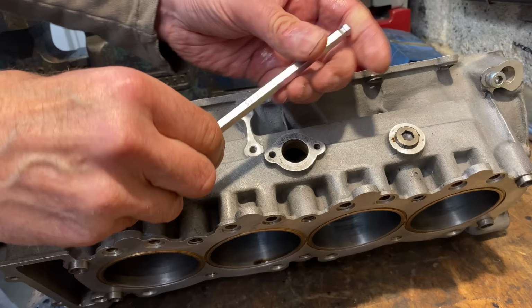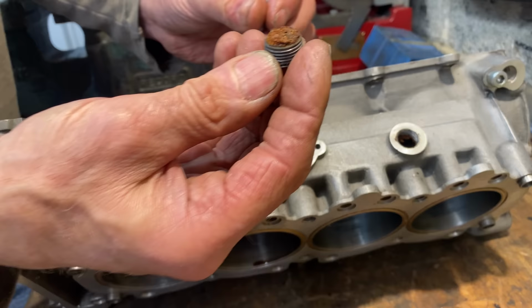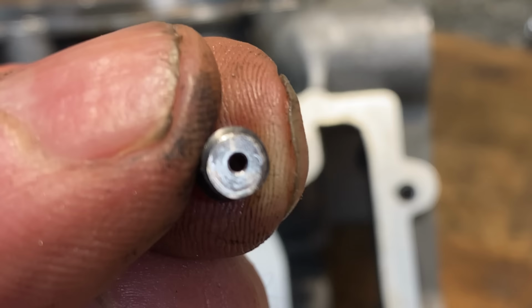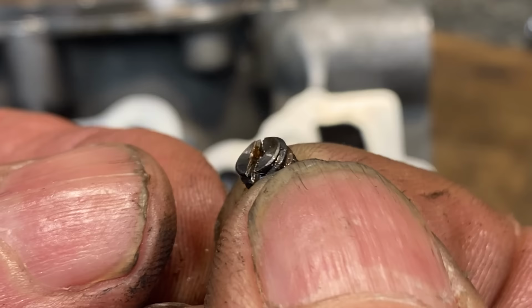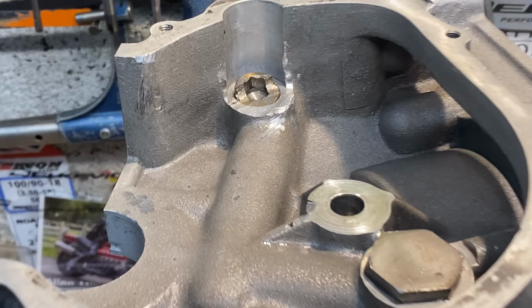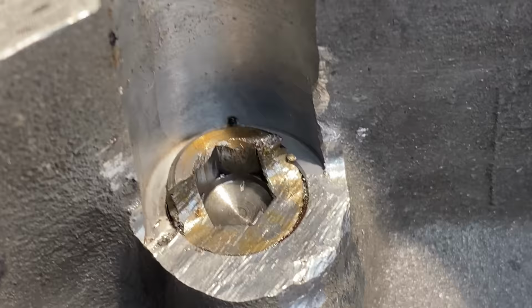So now I notice there's a couple of plugs I didn't remove, so I remove those from the cooling jacket. I also notice two oil flow control jets, so I remove those too. They restrict the feed oil to the camshafts, maintaining oil pressure for the main bearing big ends. I noticed this gallery plug here, but I won't be removing that, it's been ground away. Hopefully not by the engine running, this is done at the factory.